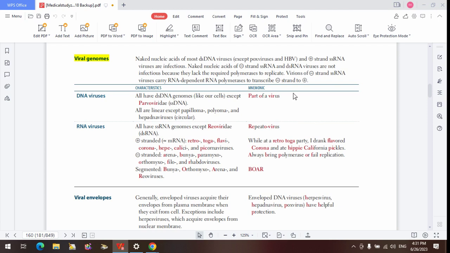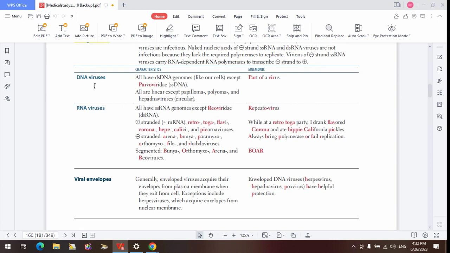Eukaryotic cells don't contain RNA dependent RNA polymerase, so there's nothing they can do to it. They can't convert double strand RNA virus to protein directly. It has to get converted to mRNA first. The reason why positive strand RNA viruses are enjoying is that the body recognizes positive strand RNA viruses as mRNA, so they just take it to protein straight. Please look at that statement again and make sure you understand it, so that there's no way they will twist the question and you'll be able to figure out what they are talking about.